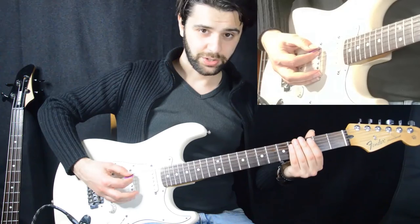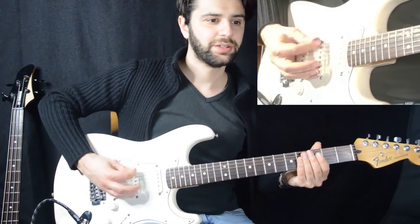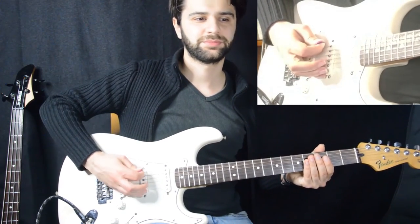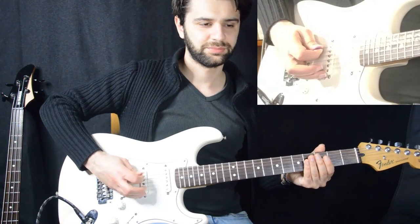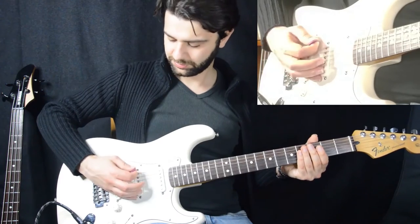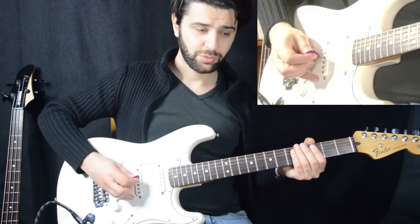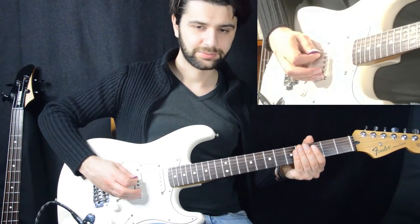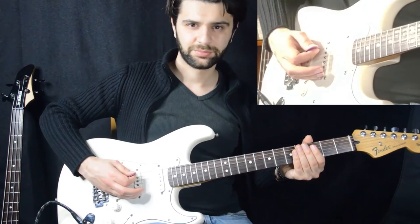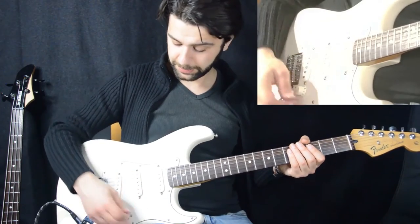Rest your pick on the E string, the low string, and then start picking. Down, up, down, up, down, up. You have to do it at least 10 times for every string, then move on to the A string, and so on, you have to move on with all the strings.